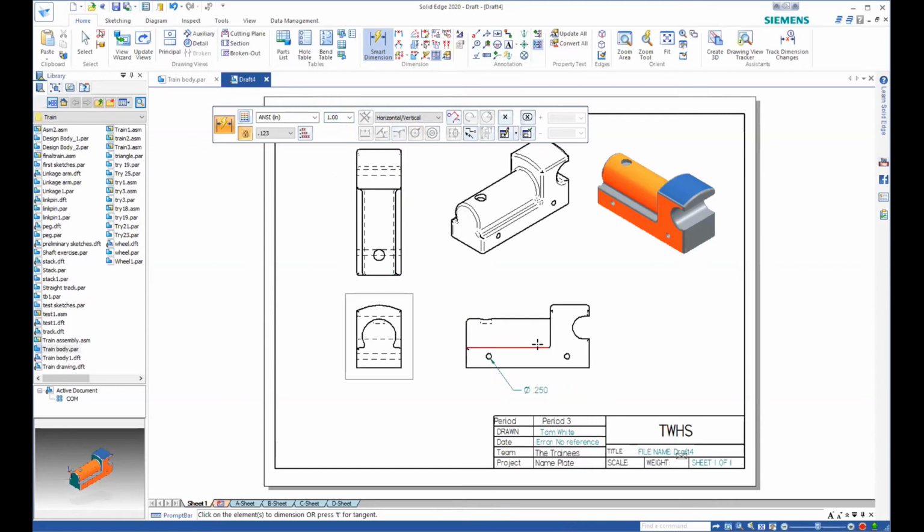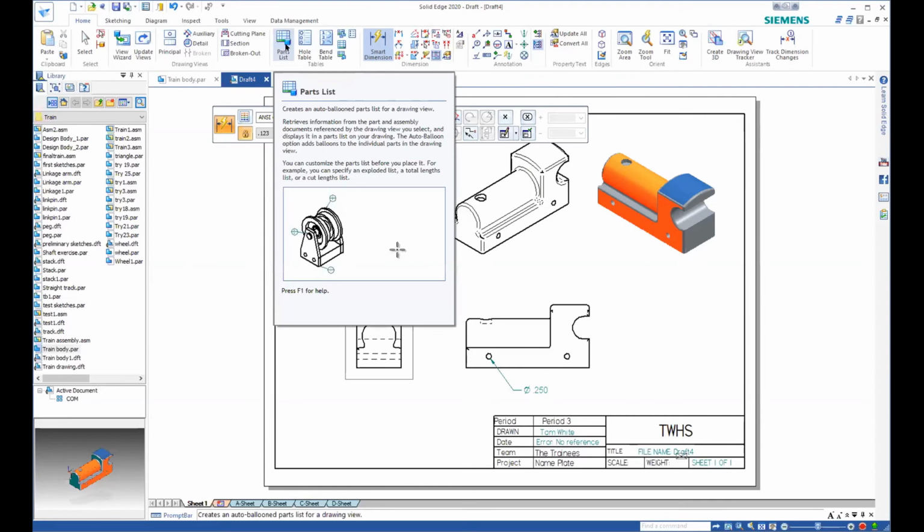The models themselves are intelligent, and that's the whole reason why we do three-dimensional modeling, because it is a mathematical database. So if we have assigned materials to this, and I'll show you how to do that tomorrow, then when we create all these things in the drawings, it'll come in and tell you what material it's made out of, where the welds are, if you have any, what your parts list is, and basically, this is how you do it, and it's an easy thing.